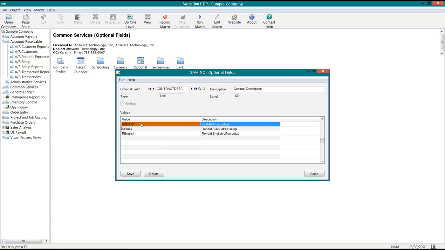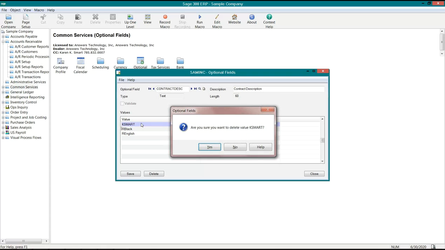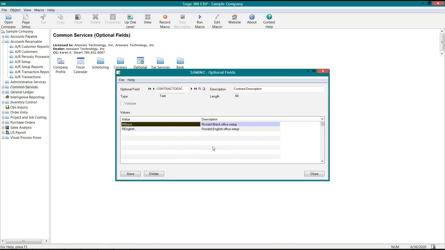I could delete it, too. So I could delete this value as long as K-Smart wasn't assigned to any other module. So if you took this optional field called contract description and you had already assigned K-Smart to something in that optional field, I wouldn't be able to delete K-Smart because it's already assigned. If you deleted it where it was assigned first, would you be able to delete the line item? You can, yes.